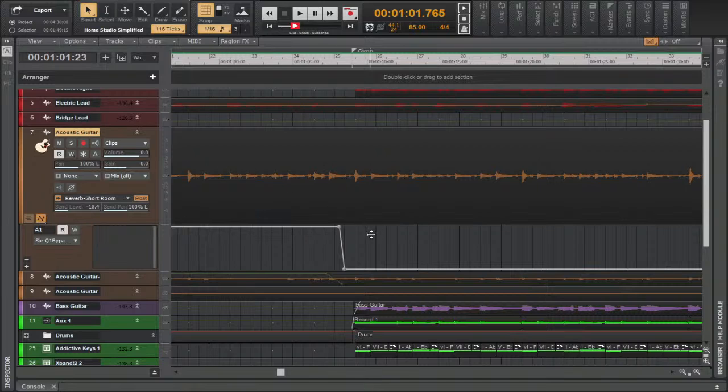So as you can see, this does actually have something on the lane, which means that there is some sort of automation going on here. Now, real quickly too, for those of you who are first-time users, in order for automation to actually be utilized, you have to make sure that this little R is ticked to where it's glowing like it is now. It's a lighter color. That means that it's going to be read.